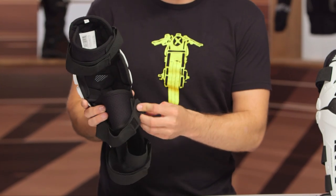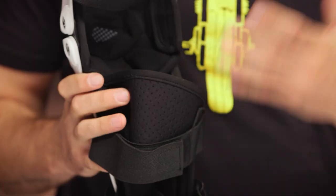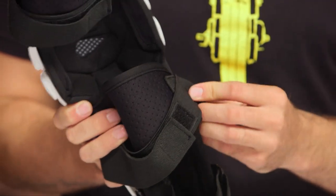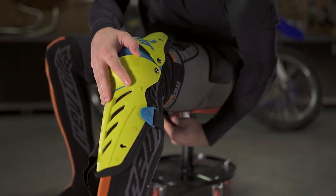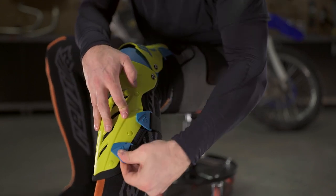One note I wanted to make: not only are these quick release, they do have a lot of stretch to them, so they're going to be very comfortable to wear. What you can do is set the Velcro here at the back and then that's it — once you set it one time, more often than not you can simply use this quick release system to throw these on very quickly. When you're putting these on, I would recommend going with this middle strap first — it's right behind the calf and that's going to help position this appropriately. Then do the top one and close everything up with that bottom strap. That's how I'd recommend getting into these for a nice uniform fit.